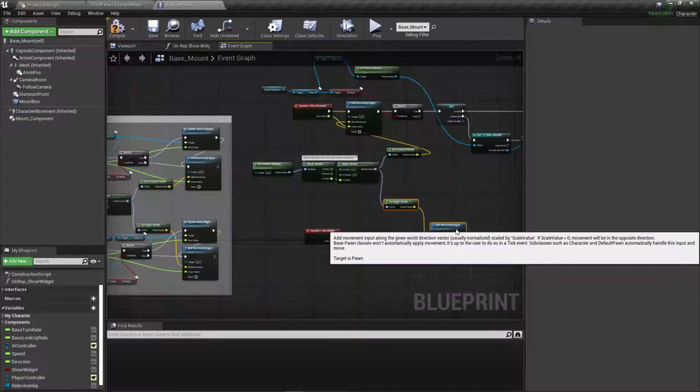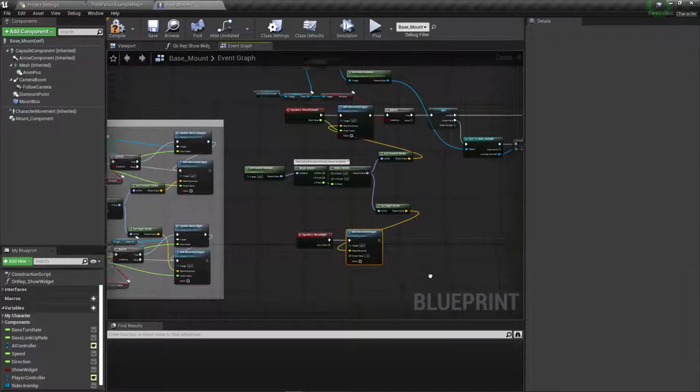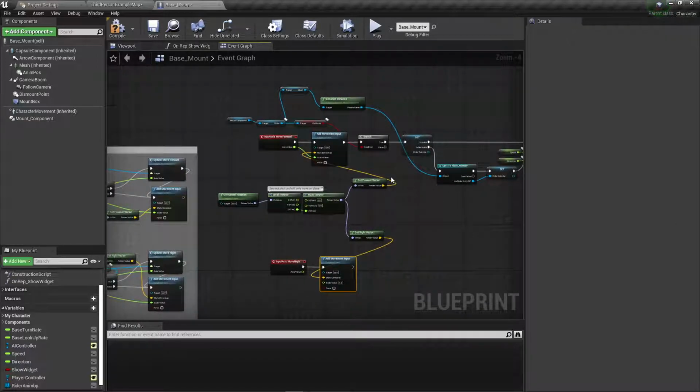First, give him the movement. Give him the movement. Then same thing here.